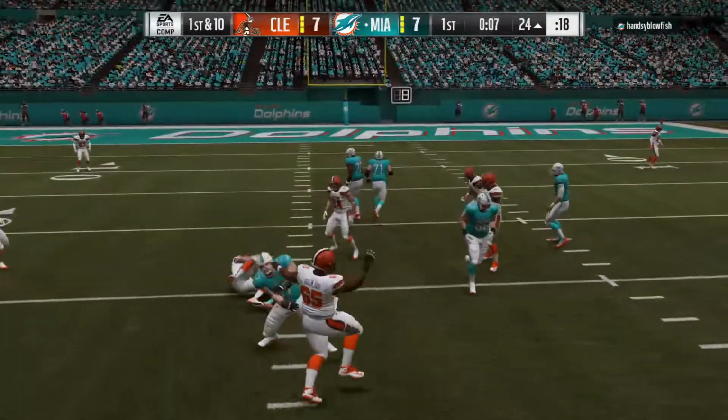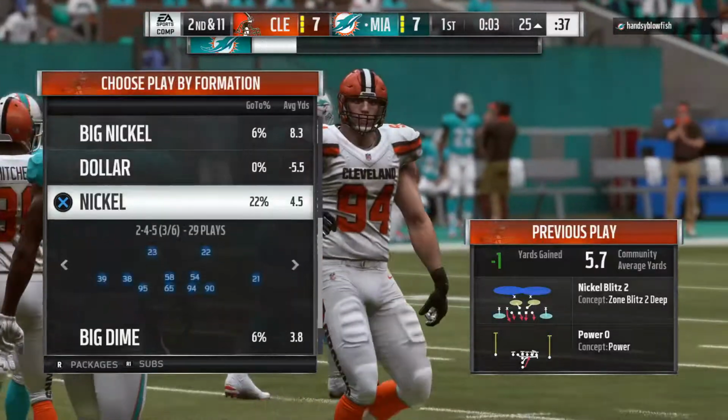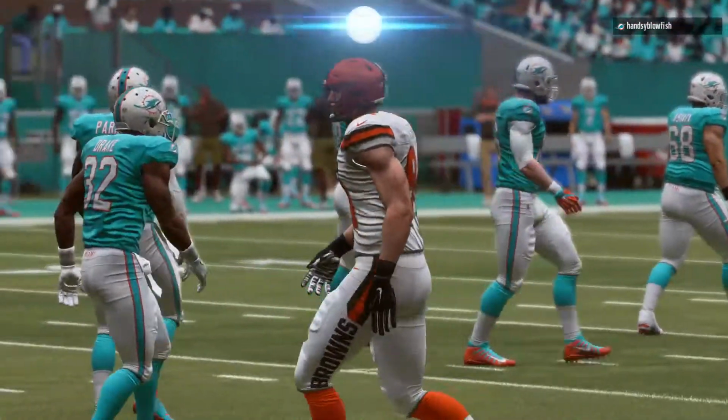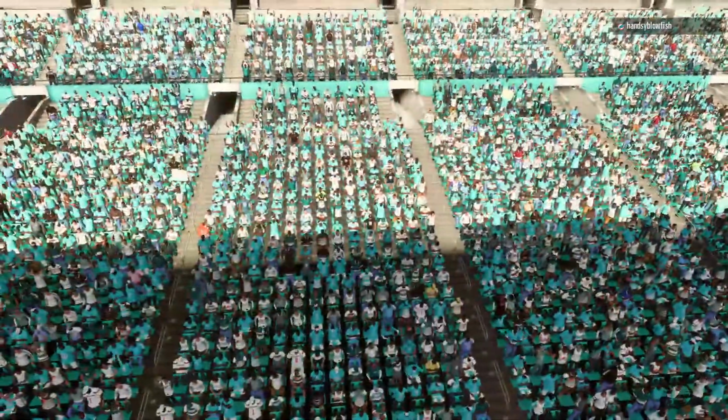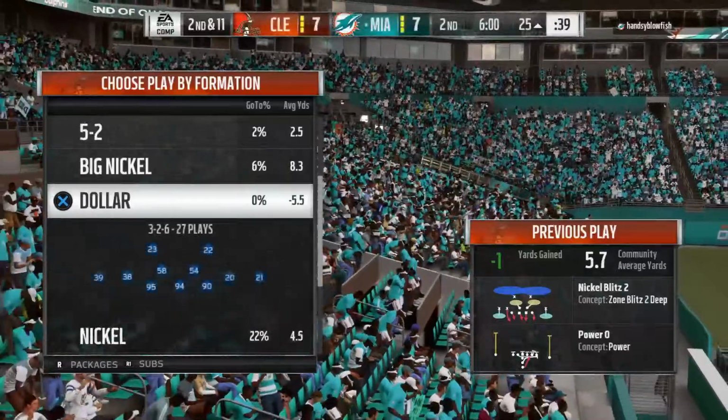On 1st down, Drake. And he's going to lose yardage and be backed up to the 25. It's a loss of a yard there, and now 2nd down. Wow, that play got shut down in a hurry. As soon as the snap came, you could see defensively they were just closing in.